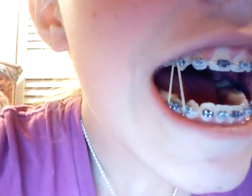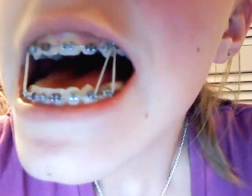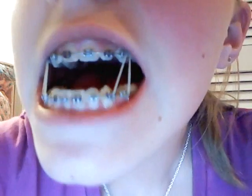Okay, let me put the other one in. Okay. Maybe you can also show us the hooks they connect to. I already did that. And if you can connect them in different ways. Okay, yes. You can connect them in different ways, and this is how my friend wears hers.